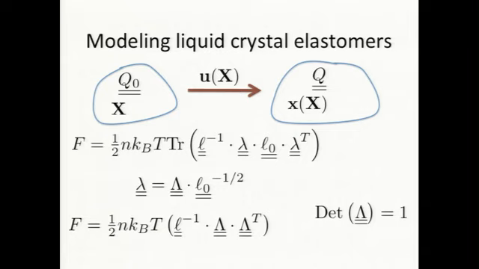To do that, we make this change of variables. So little lambda recorded the deformation from the aligned state. We're going to write this as capital Lambda, which is the deformation from that isotropic state. And then L0 to the minus a half is, it turns out, the deformation you need to transform between those two states. And what you can see is if you put this into here just algebraically, all record of L0 disappears. And you end up with this energy here.